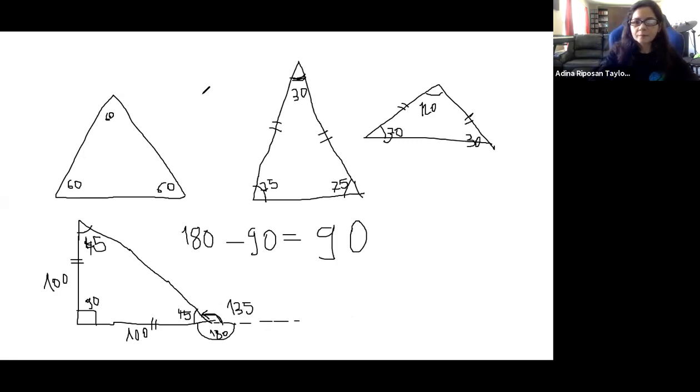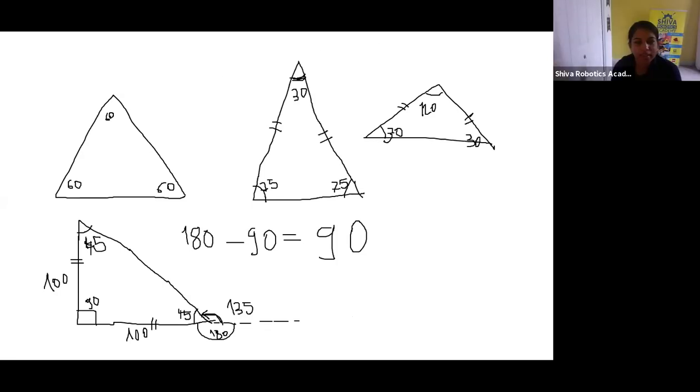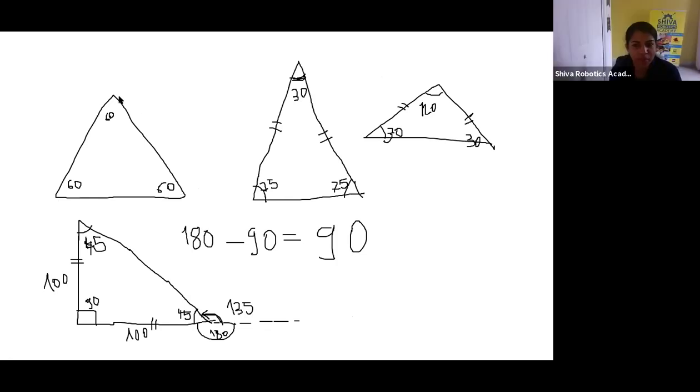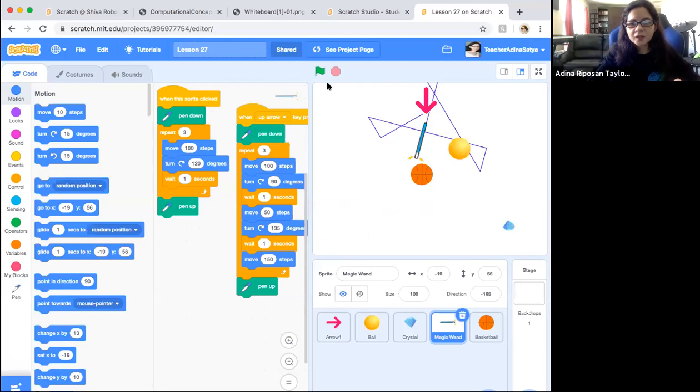Okay, sounds good. So the easiest step one challenge is for them to make an equilateral triangle. All the sides are the same, all the angles are the same. And the code is in my project. So you'll find the code for this with a magic wand. I think it's there. Okay, so the name of the project is Magic Wand? No. The name of the project is lesson 27.